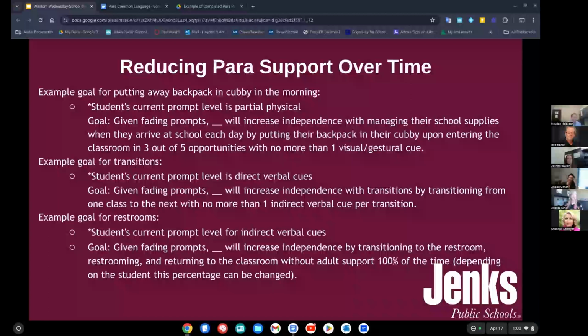Absolutely, yes. And if you're visualizing that para rubric, you can see which column these goals would fit under. Mm-hmm. And so that's another good reminder for teams as well. Hey, this student scored a 4 in this category. How can we increase their independence in this? And what skills do we need to address? Perfect. Thank you.